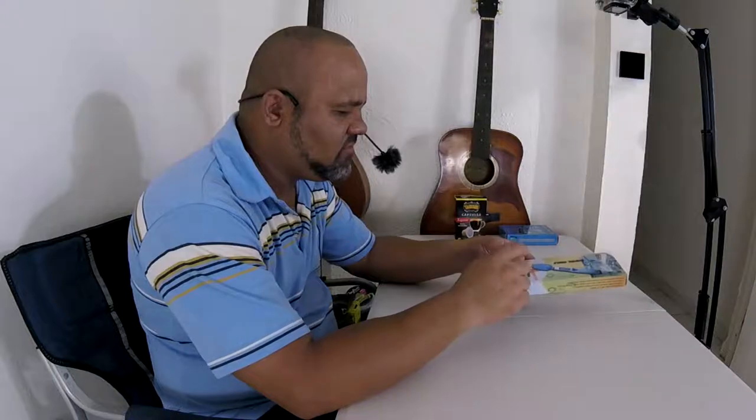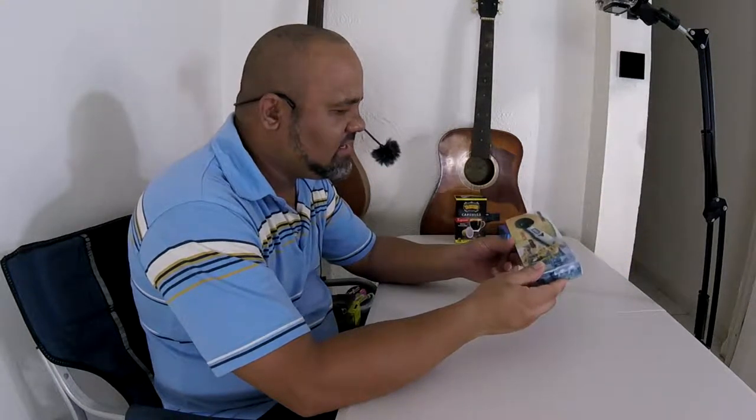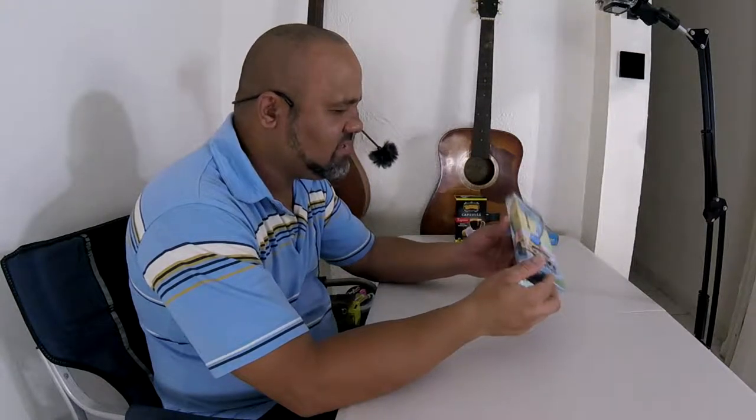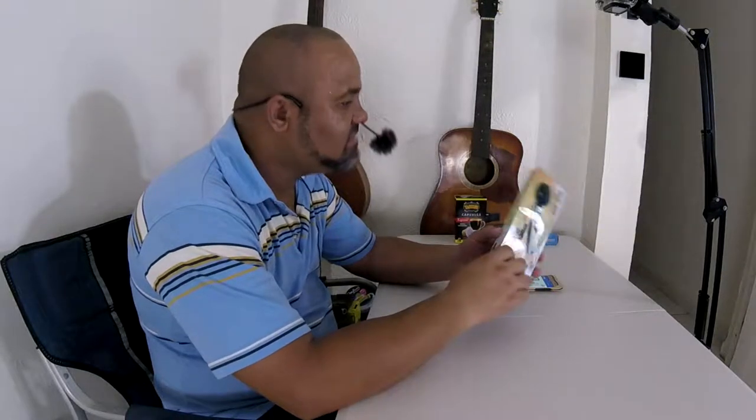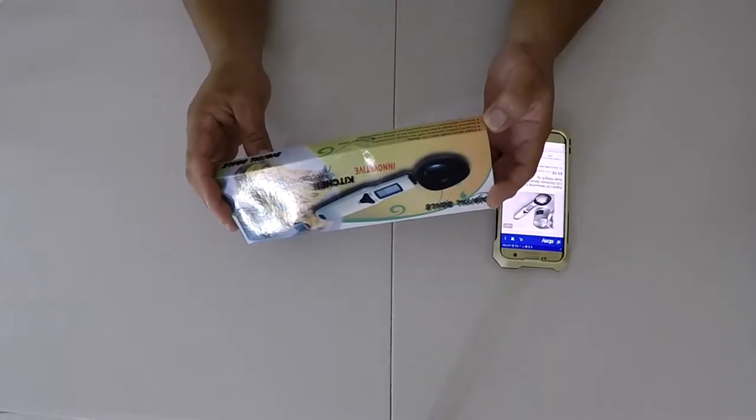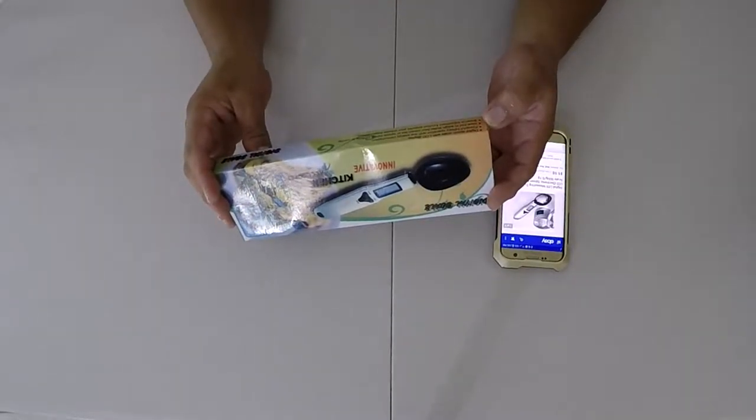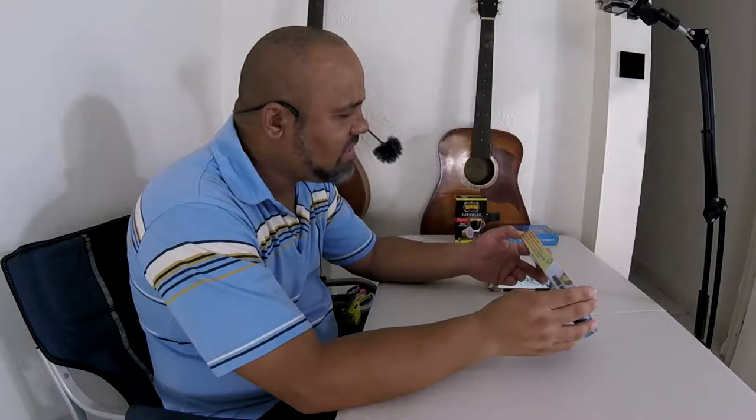So this is the Innovative Kitchen Accessories Digital Scale Spoon. And the box is very basic because you can see the pictures on it is very cheap. It's a China product. It's up to 500 grams and it says it has digital spoon scale with LCD display, powerful battery operation with low energy consumption, ideal tool to weigh butter, flour, cream, tea, and spices during cooking or baking, balance adjusted.